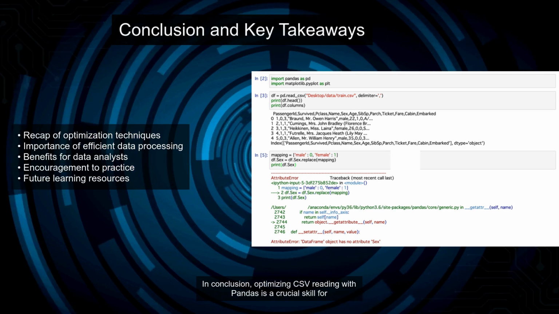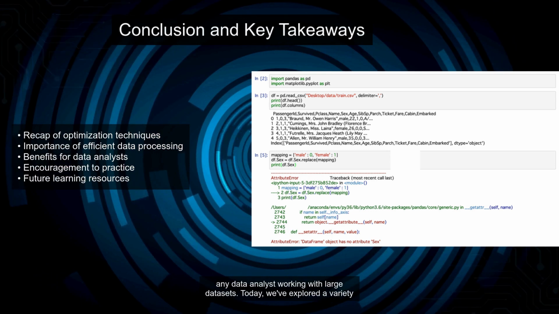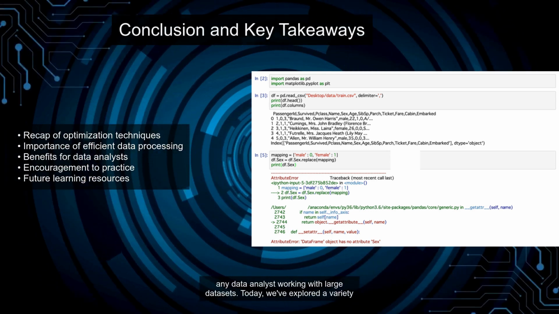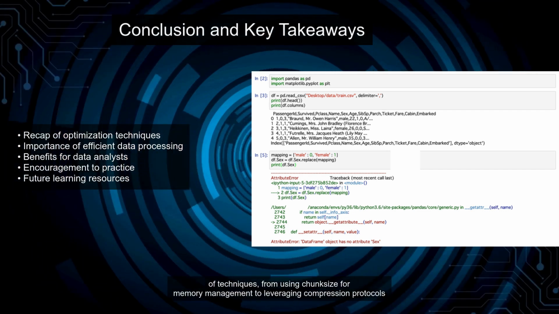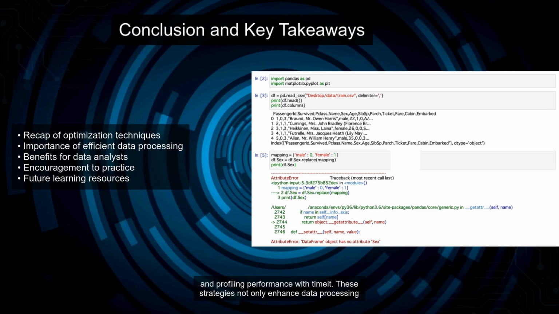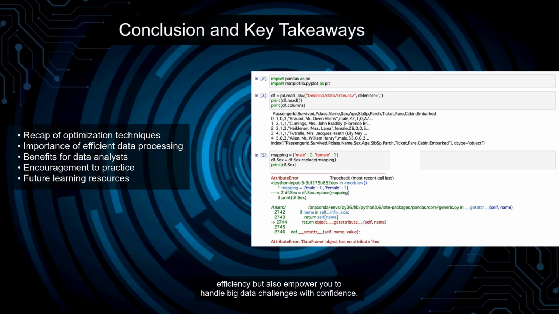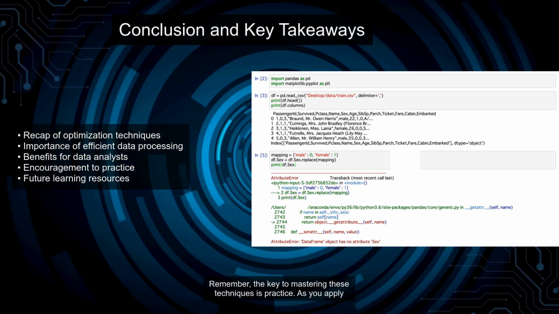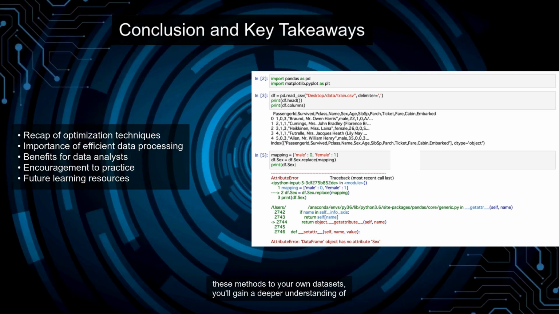In conclusion, optimizing CSV reading with Pandas is a crucial skill for any data analyst working with large datasets. Today, we've explored a variety of techniques, from using chunksize for memory management to leveraging compression protocols and profiling performance with timeit. These strategies not only enhance data processing efficiency but also empower you to handle big data challenges with confidence. Remember, the key to mastering these techniques is practice.